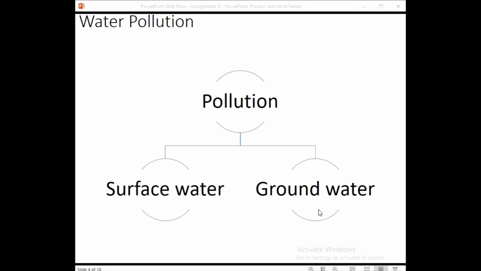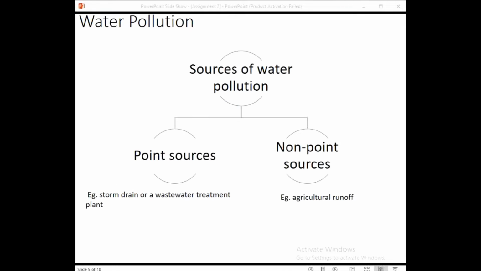Pollution can occur from on-site sanitation systems, landfills, effluent from wastewater treatment plants, leaking sewers, petrol filling stations, etc. Sources of water pollution are either point sources or non-point sources. The point sources have one identifiable cause like a storm drain or a wastewater treatment plant. In case of non-point sources, it is like agriculture runoff. Pollution is the result of the cumulative effect over time.